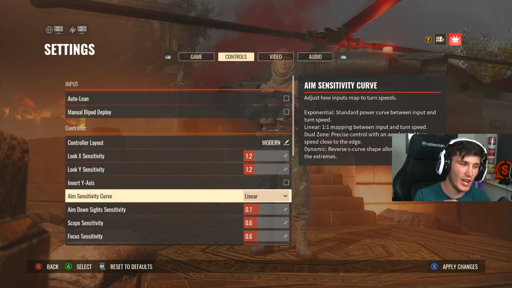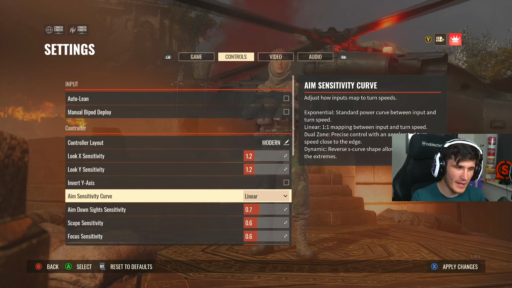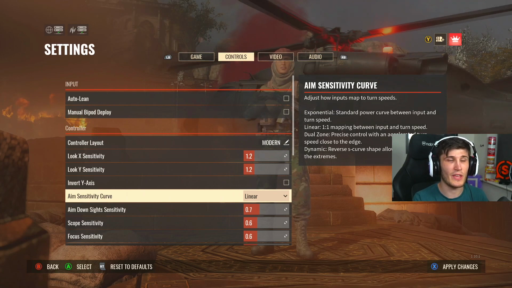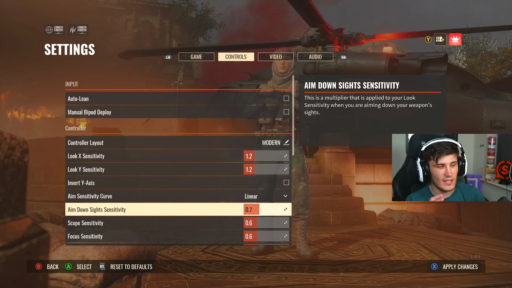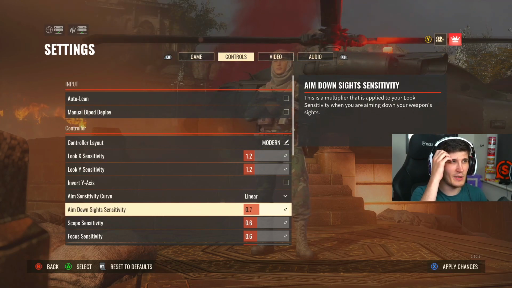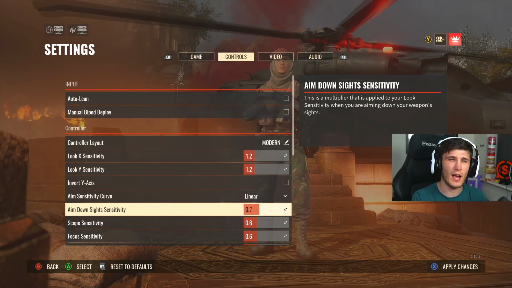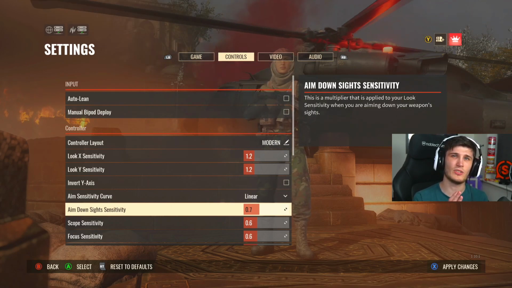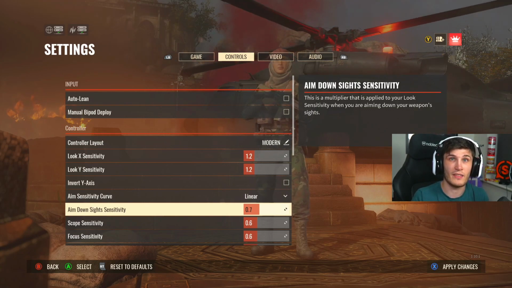Aim sensitivity curve is the linear option, which is one-to-one mapping, which is nice. It doesn't do anything crazy, just keeps things exactly how they should feel every time you touch the pad. ADS sensitivity is actually 0.7, so this is kind of weird. I don't know why I chose to have this one up. I feel like I had it at 0.6 because I nudged them all down, so when I get my aim on somebody and I ADS, they're locked. They will just die. There's no way I can miss.